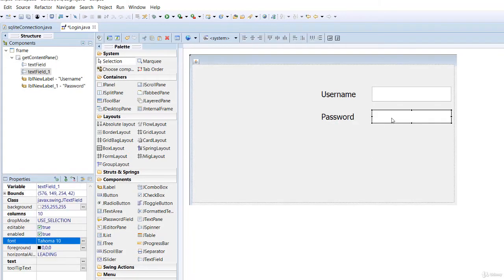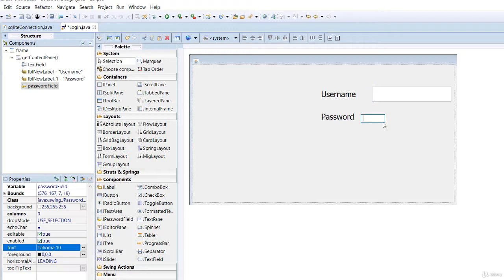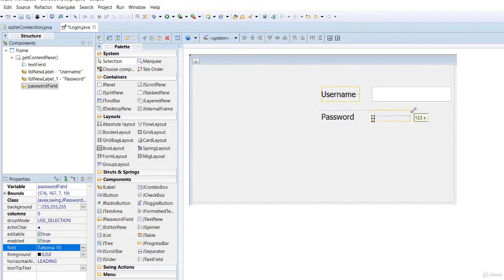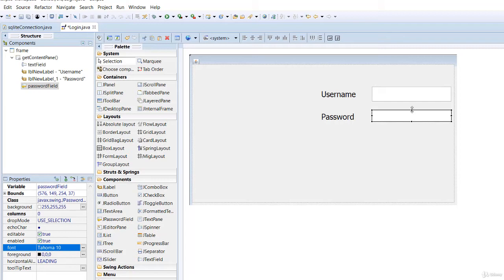Okay, so for this password, I'm going to remove this JTextField here. I will delete the JTextField here, and come back here and pick JPasswordField so that it will be hidden. So pick this here, and I'm going to explain this. Okay, this is JPasswordField. Go ahead and stretch this. I will explain the reason why I picked this.